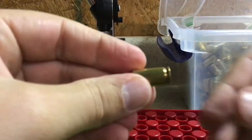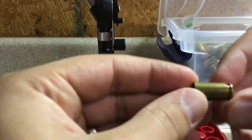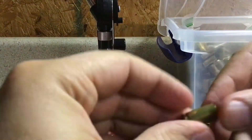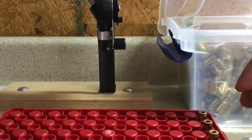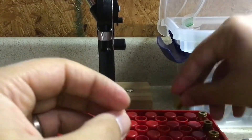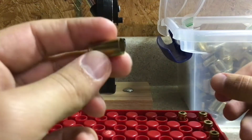One of the things I always make sure I do is that as I pick through the ones I'm going to use, I always take one pass before I put them in the tray. Make sure that there's no splits, nothing that's going to cause any issues, make sure I didn't miss a 380 auto or something like that. Just do a quick go around and make sure everything looks okay. The worst thing would be a split case that you'd miss — it just kind of blows out the side.